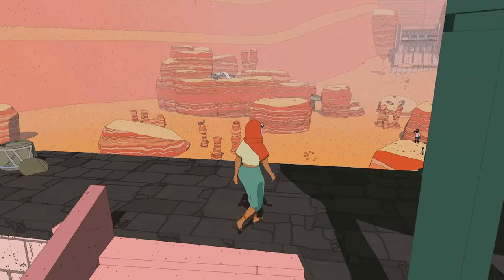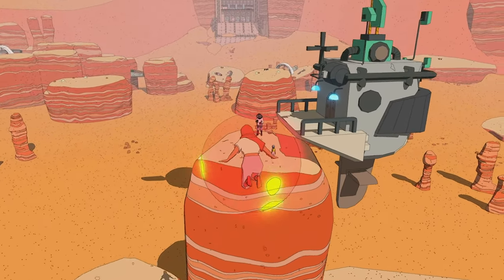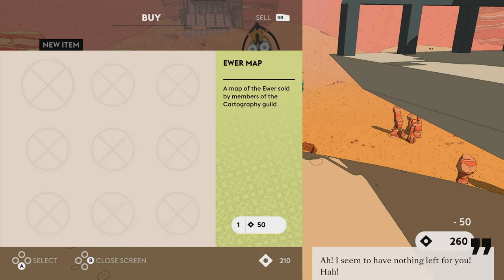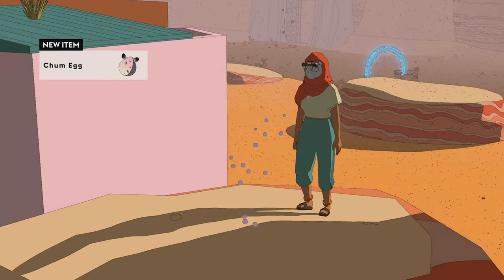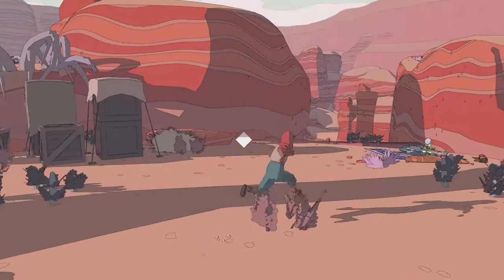Speak to Jaddy and then go to Seizo's tower, jump and glide to get to Jordan and get the map for 50 cuts. Go past Hilal's house and get another egg. Go back to Jaddy, talk to him and then go to the temple.